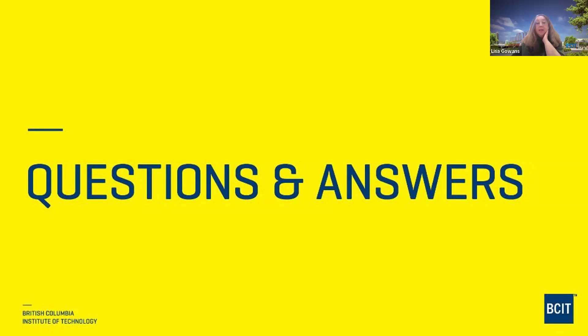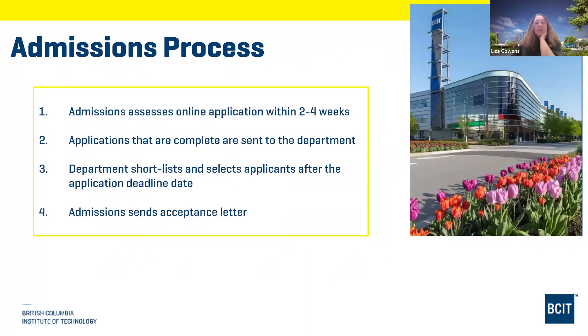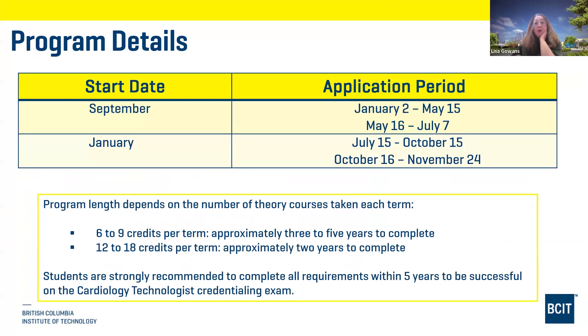For those considering applying, flexible learning allows potential applicants to take one to three courses before being fully accepted, so you can try the style of learning and put your toes in the water. Regarding clinical placements — hospitals used to be limited in how many students they could take, but that has long gone. It's almost like they're fighting over students now because they're so grateful to have them and want to try to recruit people to stay.